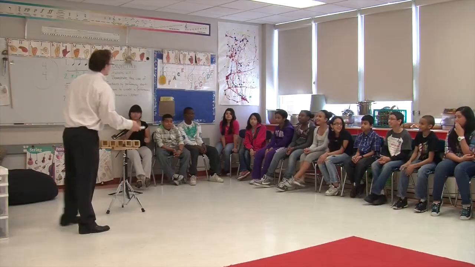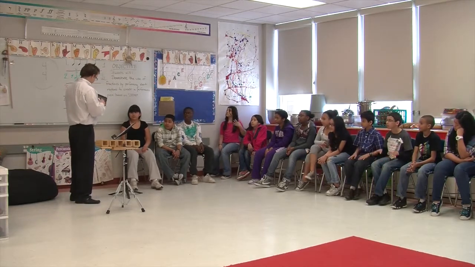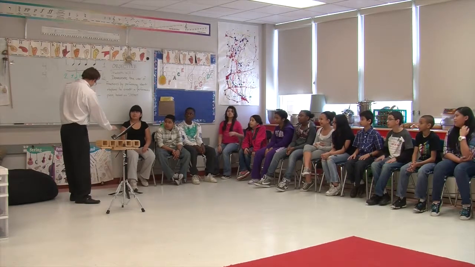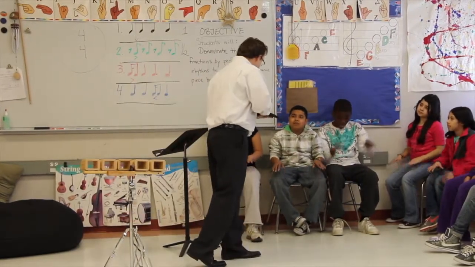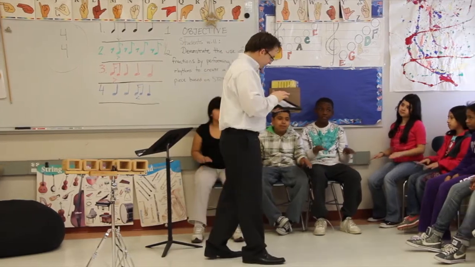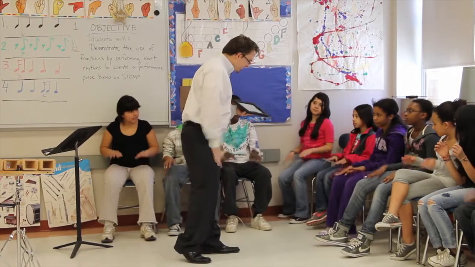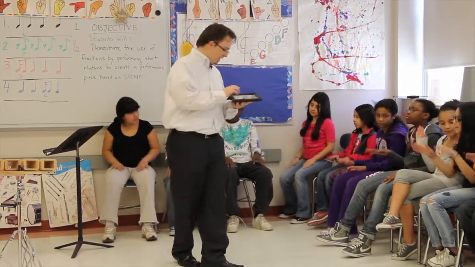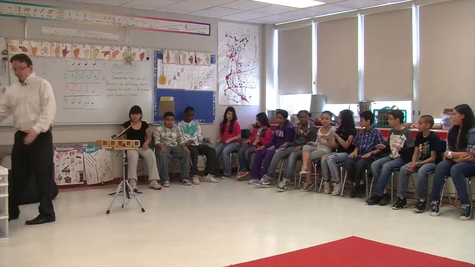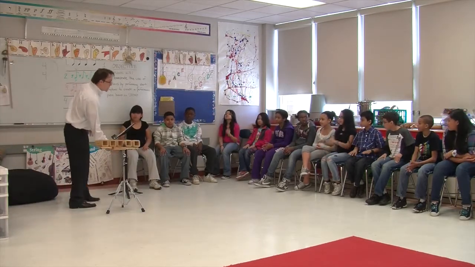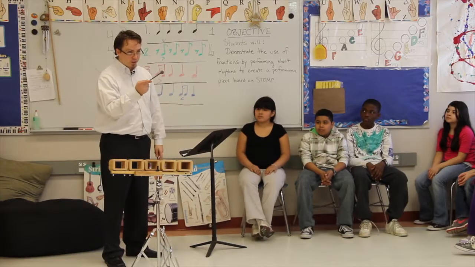Group 2, you're going to represent in between ta. So we're going to start with ta. Let me help you out with my handy dandy iPad. Group 1, keep it ta, ta. Keep it soft. You're going to fill in ti, ti, ti, ti. Now, if you listen to them both together, you can stop now. If you listen to them both together, you hear the rhythm that Michael said before. What do we call that rhythm?